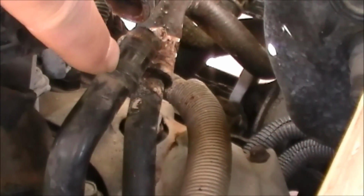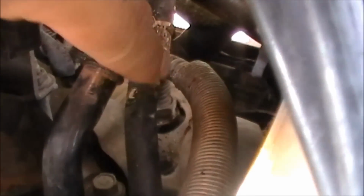Let's see, here's the line I was talking about. See that raised rib right there? That's what that quick connect attaches to. I've already done this repair once right there, and you can see all that crud that's laying on the line. That's how I diagnosed this. It was leaking, and it was leaking under the hose beneath it. Come on, light. And that's how I was able to pinpoint it.